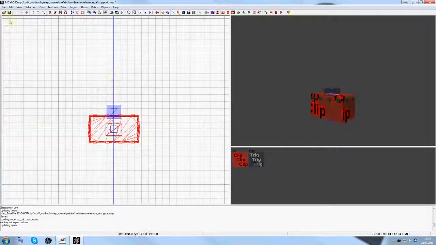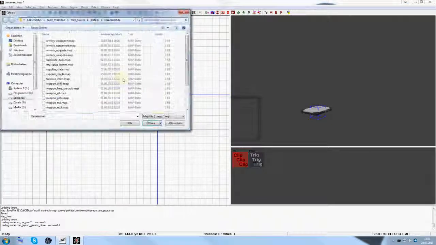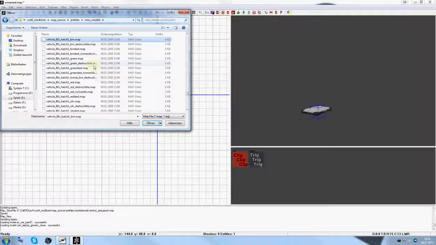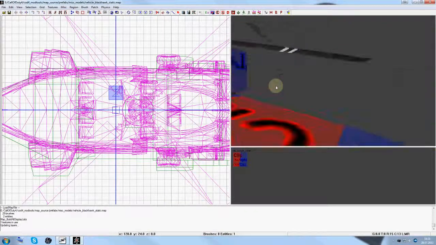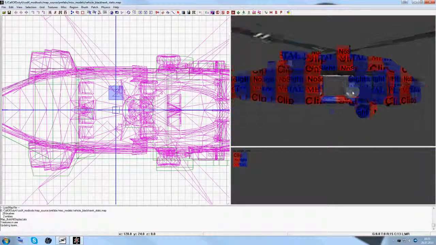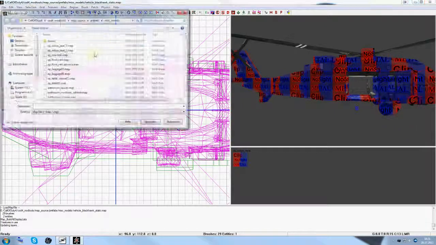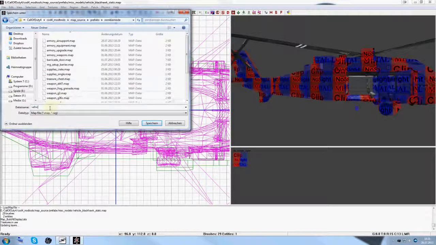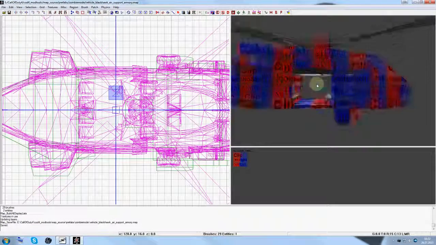Now let's create another shop. Let's save this, and no, don't save it. Prefabs, misc, models, vehicle, Black Hawk static. So we go to this, and that is pretty neat. It already has the clips right here, so you can't walk straight through the model. So let's save as prefabs zombie mode, vehicle Black Hawk, support armory. You can save it under any name you want, of course.